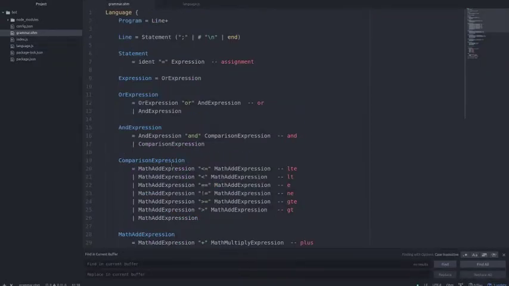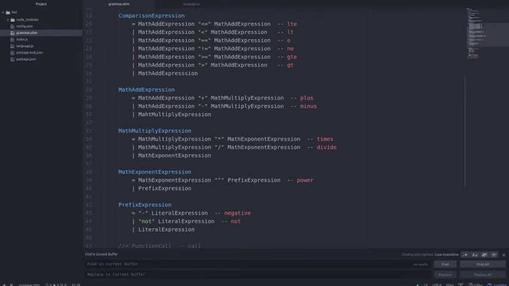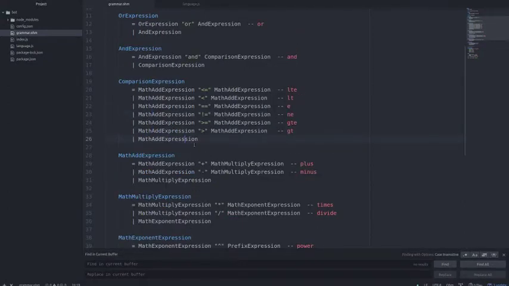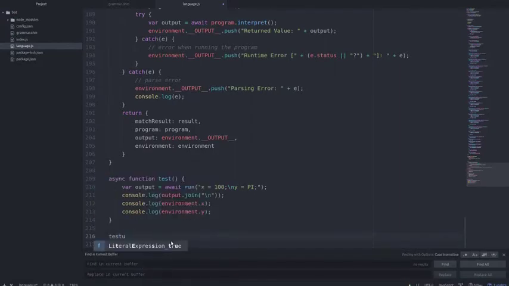One other thing we need to fix real quick is over here in math multiply, or in math add actually, we wrote this mat, it needs to be math. So now that that's fixed, now we should be able to test it. Another small error, we put 3 s's in here, so this needs to be math add expression with only 2 s's. And we forgot one last thing, which is we have to actually run our test function. So once we run that, now everything should work.